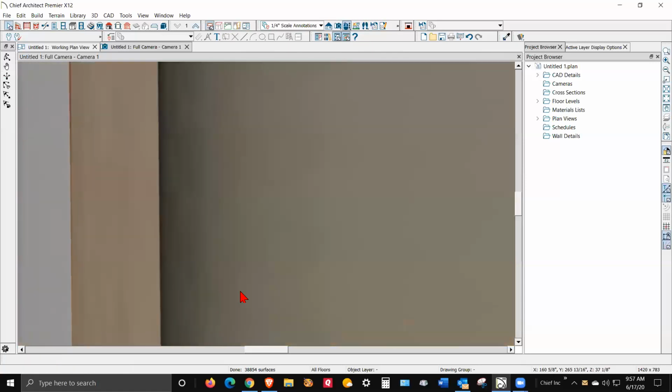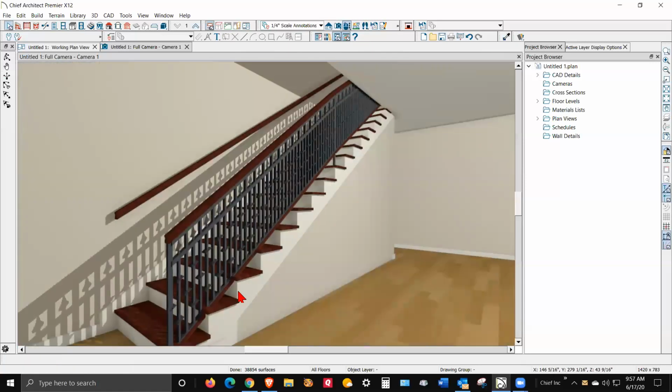Okay. But anyway, I thought I'd show you that because although the choices are limited, there are some choices right out of the box that you could use. And of course, the client isn't going to use what you draw. The client's going to use what he picks out from an ironwork store. So what you show in the plans is basically a placeholder for the exact style that they pick out.